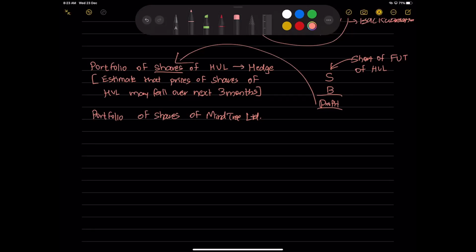Yes, sir. Are the futures of Mindtree Limited available? Yes, sir. Are you sure? There will be an expiry date on 31st December. Sir, for Mindtree Limited, I've opened my trading app, but I can see that there is a price for certain expiry dates, but the volume is showing as zero. So I don't know why that is the case. Okay, let me just share my browser and let's have a look.